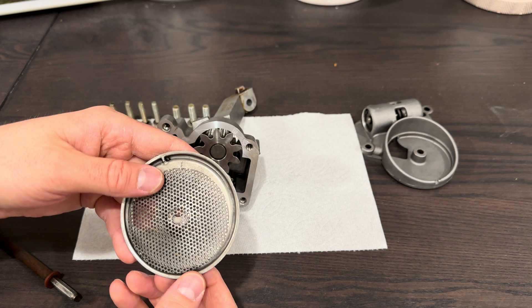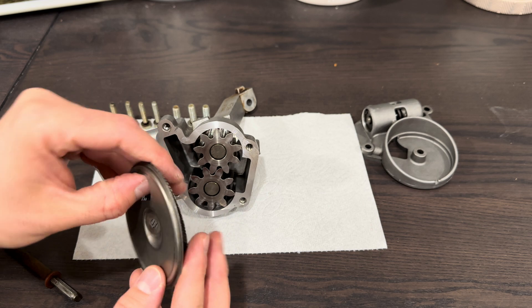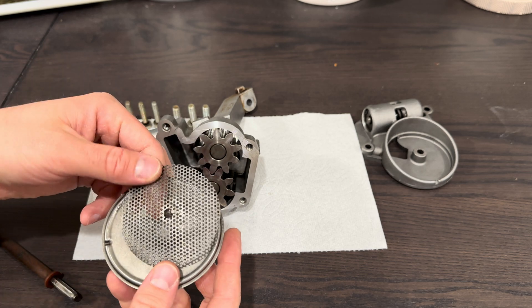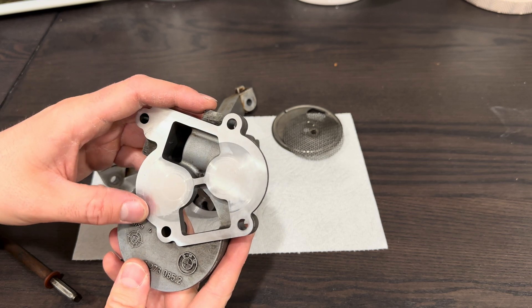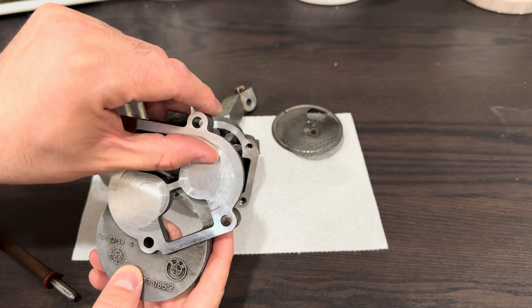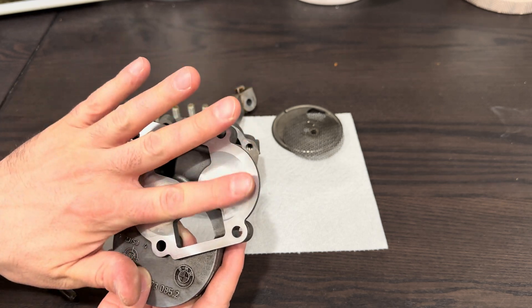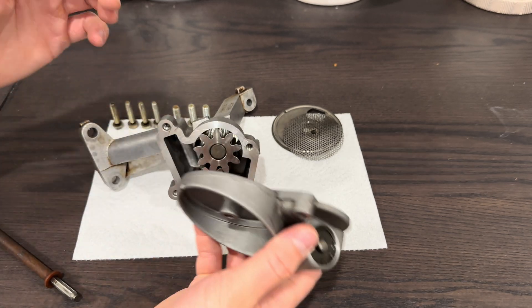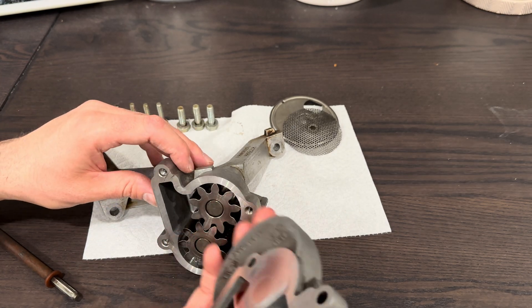There are just two gears here. You can scrub these down and make sure they don't get any flash rust or anything on them — just wash them down and get them dried off quickly. Same with this other side of the pump. As long as there's nothing majorly ruined — you can hardly even feel a scratch on these with your finger. Just a little bit of brushing up against that aluminum. Let's throw it together real quick and I'll show you how this thing fits together.